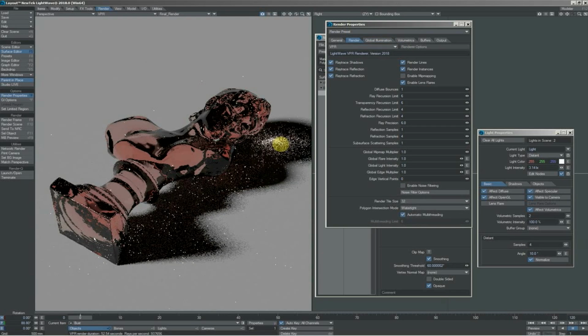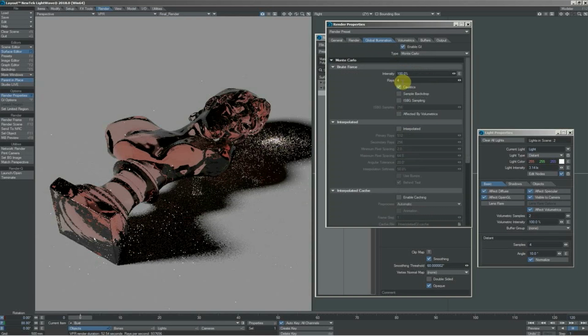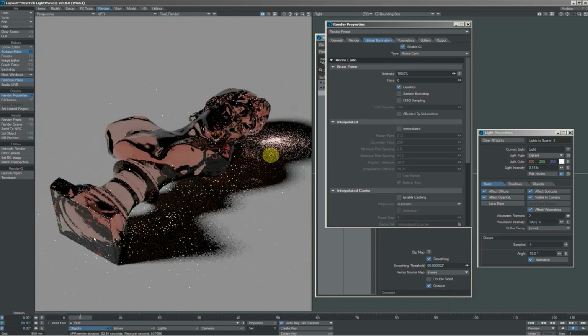We can see that it is purely an effect of the GI, so as we see here, turning up our refraction samples doesn't actually change the caustics themselves in any way. Really, our only hope is to increase the number of rays that we use to generate them. As you can see here, we're on 8 GI samples, which admittedly isn't very high, but it is exceedingly noisy. So you can see this can be quite a render hog to actually get really smooth, clean caustics.